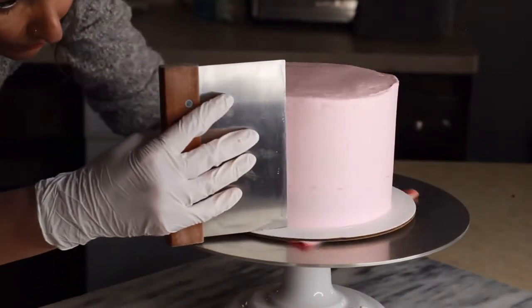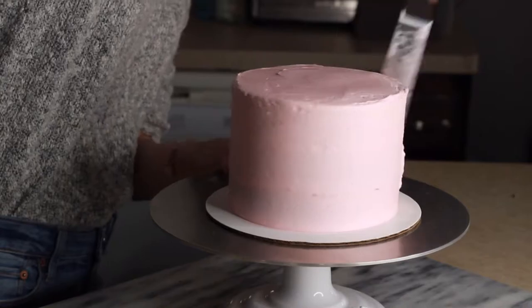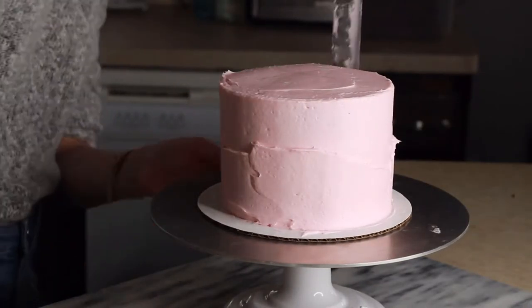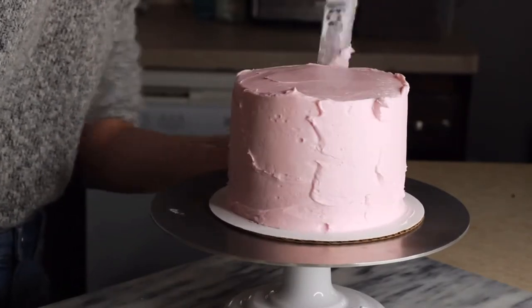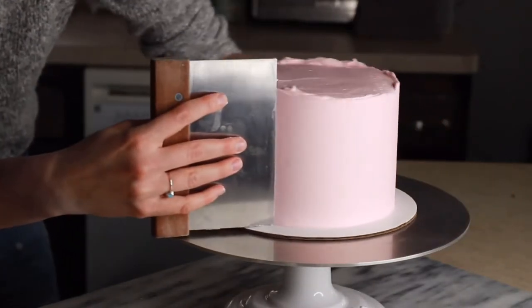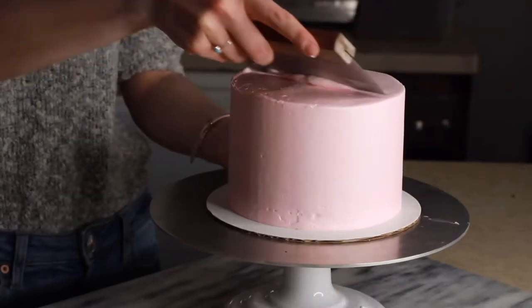This part is really important. After we smooth out our sides initially, you are going to want to take your cake and pop it in the refrigerator for at least 20 minutes. The longer you can leave your cake in the refrigerator, the better results you will have — I usually leave it in for 30 minutes to an hour. Then go ahead and add your second coat of buttercream, making sure to coat all sides, and scrape it clean. We're not too worried about the top edges for this cake since it will be a drip cake, so just take your cake scraper and scrape off the top edges like so.